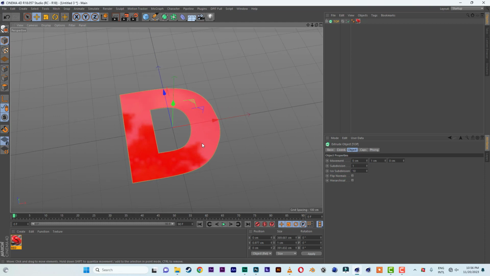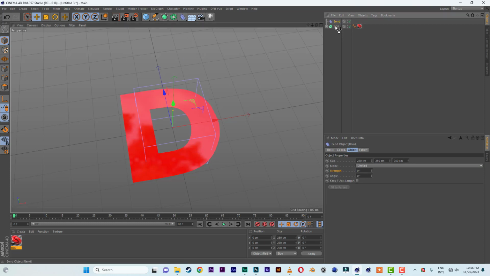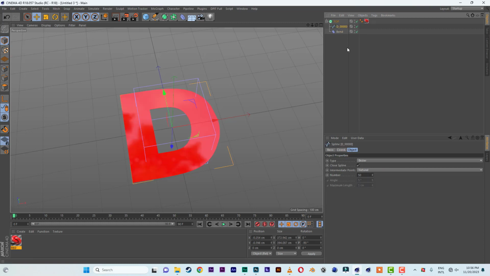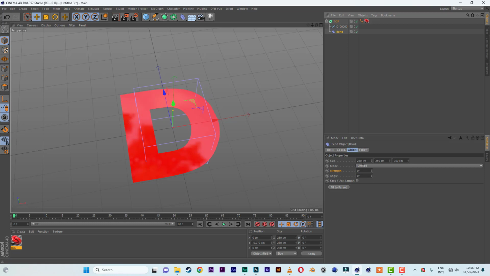For that particular one, we use the bend tool, the bend deformer. Let me select the bend deformer, then drop it inside top, so it will be under the spline. Let me go the same settings here, 10 for the X, then the Y, something like 400, then the Z, something like 410.